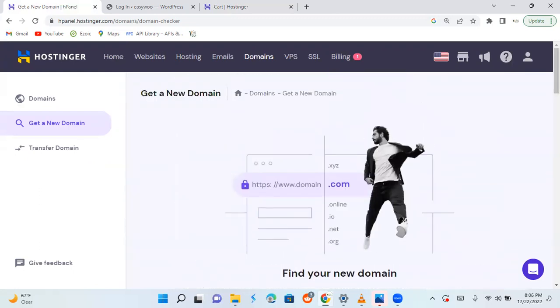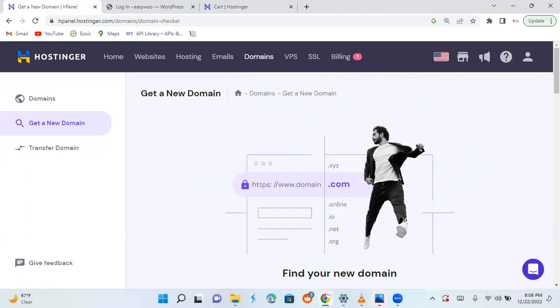Anyways, a few tips to know when you want to purchase your domain name. Also, please go to your social media and check if the domain name is available. Whatever domain name you want to use for your website, we highly recommend going to Instagram, Twitter, and Facebook, and just checking if those names are available, right? Because you want your business name to be consistent across social media and your website.